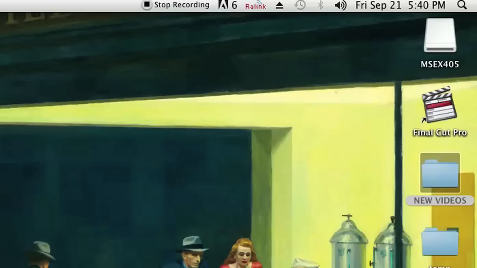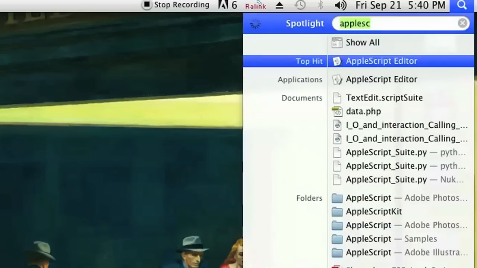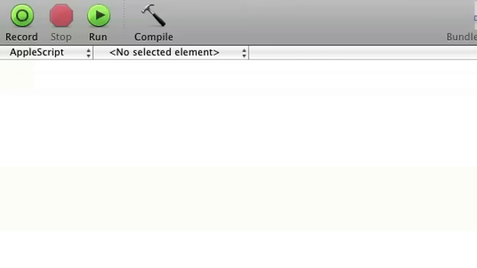Today I'm going to show you how to write a script for the Mac. The way you want to write scripts, you're going to use a program called AppleScript, and it comes with every Mac computer. If you want to find it, just go ahead to your Spotlight and type AppleScript like I have here, and it's the top hit called AppleScript Editor. Once you click on it, you'll see a window just like the one I have opened up here. And where the cursor is blinking is where you're going to be writing your script.